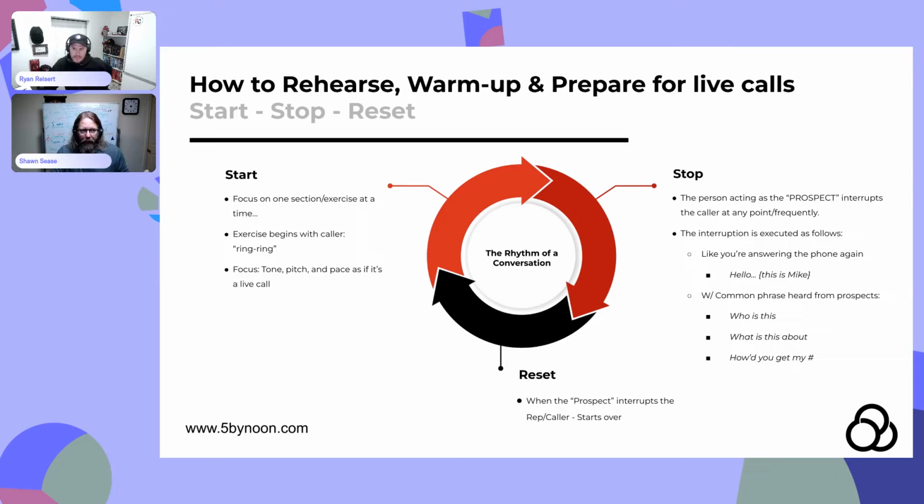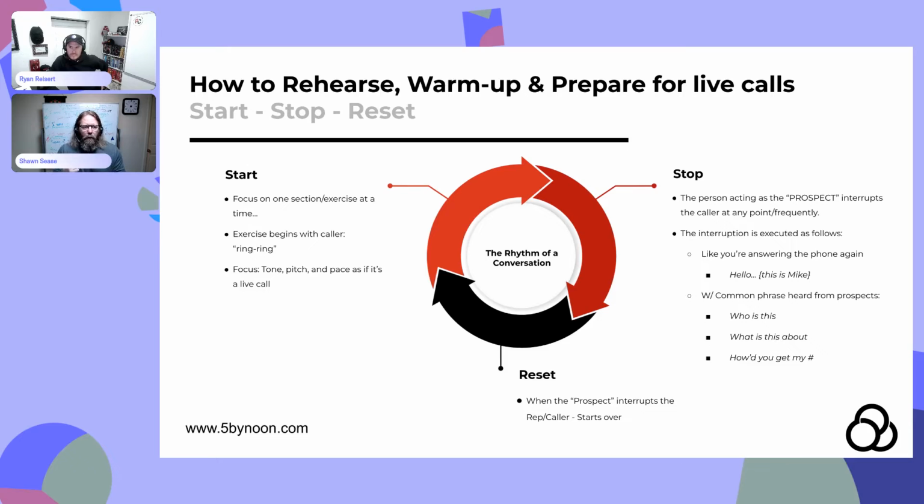Now, a little bit more advanced tool in here is to start using more common conditional objections or weirdness on the call, like somebody receiving the call and not hearing you or listening to you and saying, who is this, what is this about? And then really what you'd want to do is start over or think about where you would be if somebody did answer that. But again, that gets into a little bit of conditional objection handling, trip ups, where we'd want to have more of a decision path in our script to know how we're actually going to handle those. So we'll kind of stay away from those today and stick with restarting at the beginning.